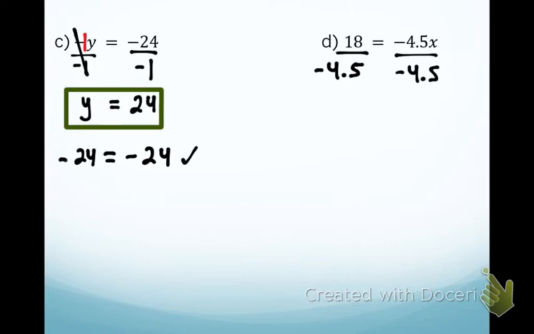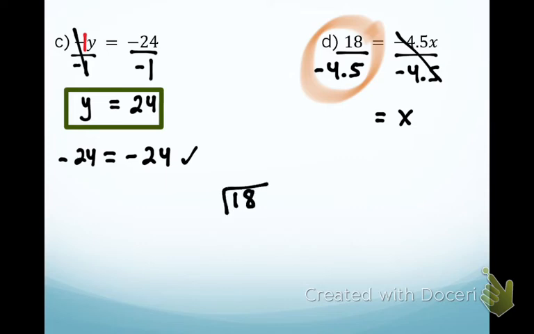On the right-hand side, negative 4.5 divided by negative 4.5 does equal 1. So on the right-hand side, I have 1x left. Now this one, because it's not a calculator chapter, we're going to have to do some work. So just, if you would, do it off to the side. Here we've got 18 divided by, now it says divided by negative 4.5. Guys, is my answer going to come out as a positive or a negative? Negative. It is going to be a negative.